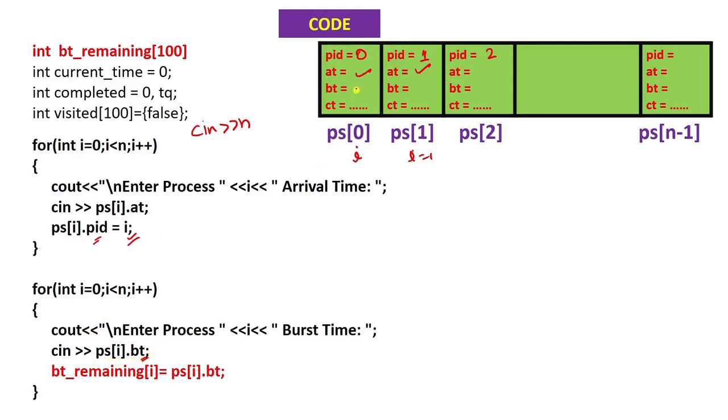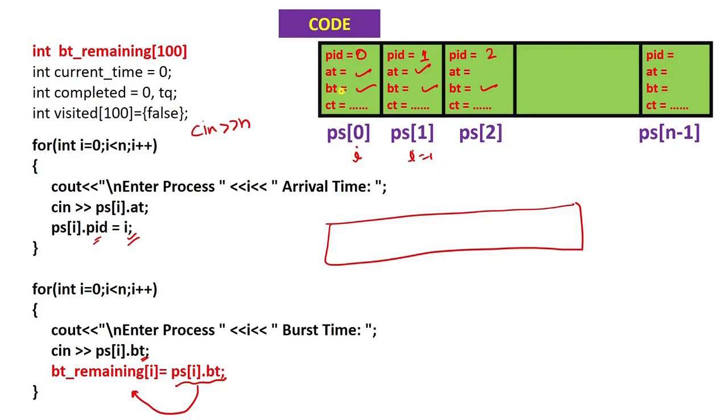Okay, so inside this bt variable, all the burst times of the processes will be going from I equal to 0 to n-1. And along with that, we are storing all these burst times inside a new array that is called bt underscore remaining, and this bt underscore remaining array is outside of the structure. Okay, so we are saying for the 0th process its burst time should be copied inside the new array, the remaining array. So we have taken a new array, and the burst times, let's say here it is 2, here it is 3, here it is 5. So 2 will be copied here, 3 will be copied here, 5 will be copied here. So this is actually a duplicate copy of this bt, for each of the processes.